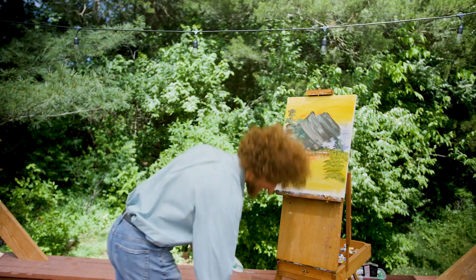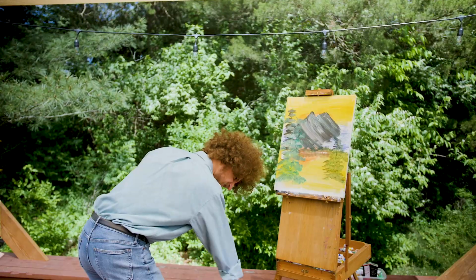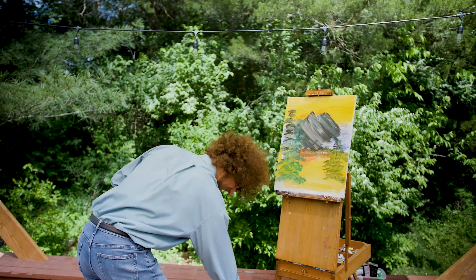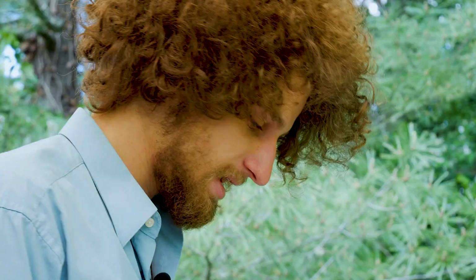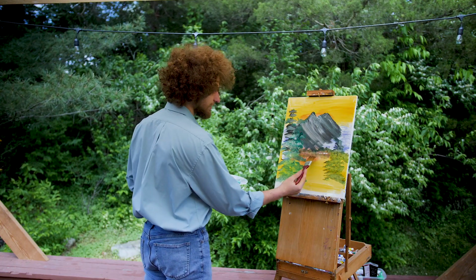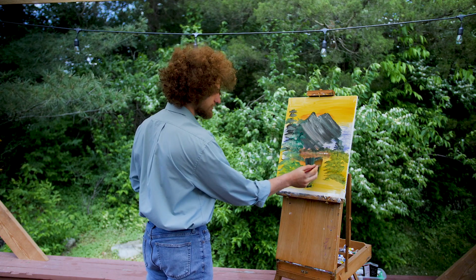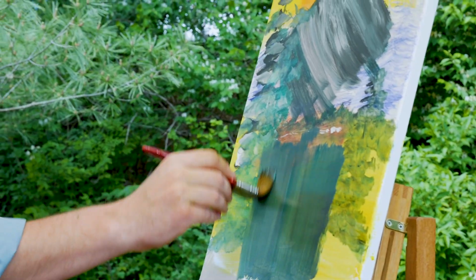Now comes my favorite part again. Just beat the devil out of it. Just like that. Get some more of that color. Just gently. Just like so. Get some more. Yes, just like that. And just lots of long strokes, just like this.